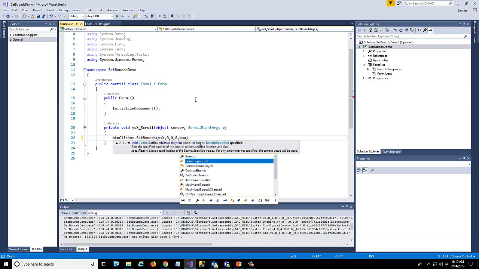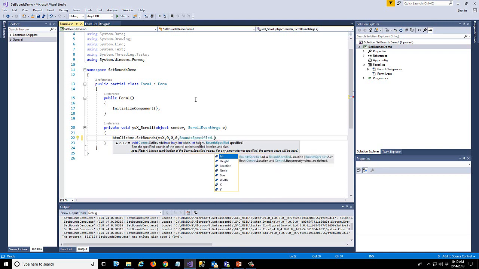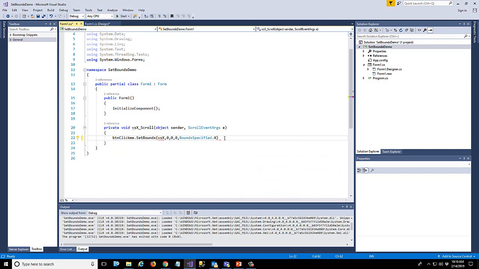If I type in BOUN, bounds specified, and I hit a period, this is where I get to tell it what I want it to look at over on the left-hand side. The default would be everything. None is useless because it ignores everything. But all I want it to do in this entire line here is only look at the X. And that's what I've got to do right there.